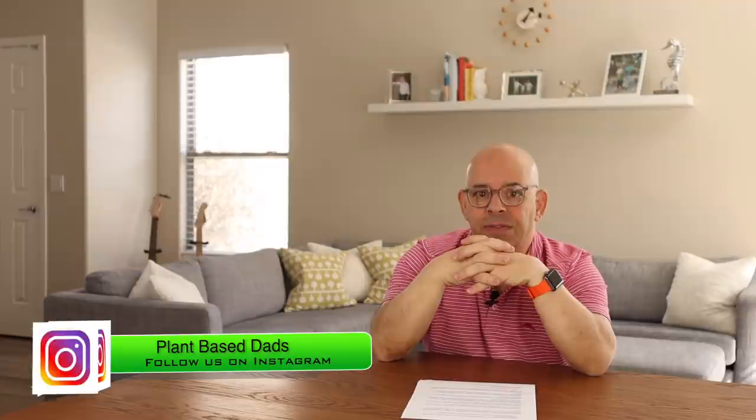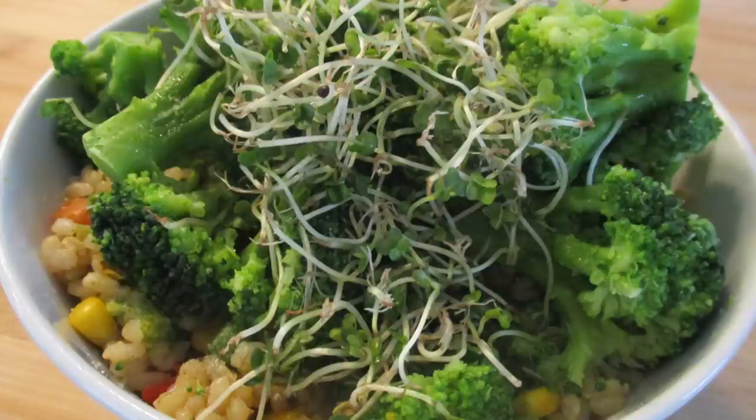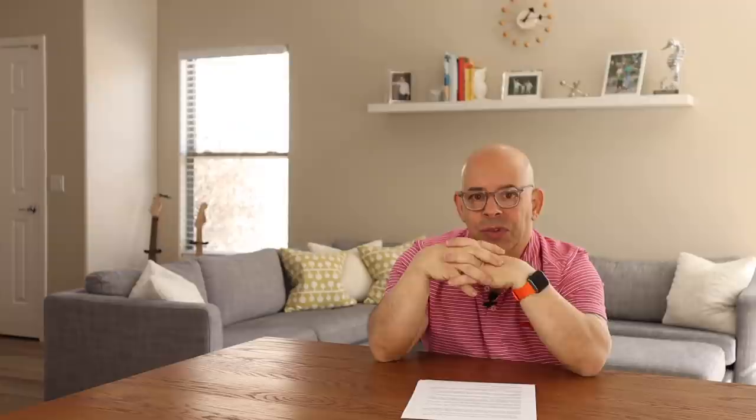On day five we decided we wanted fried rice. The way we make starch solution fried rice is by cooking rice in the Instant Pot — I have a video right here for perfect brown rice in the Instant Pot. Then we took that brown rice and threw it together in the skillet. I have a video for starch solution fried rice with the exact recipe — it's absolutely delicious. I just threw a bunch of frozen vegetables in there, stuffed it with as much as I could. On day five I topped it with scallions, and on day six with broccoli and sprouts. Tim was eating this too, so we had to make another batch halfway through day six. Basically toward the end of Mary's Mini, we just ate fried rice because it was so good.